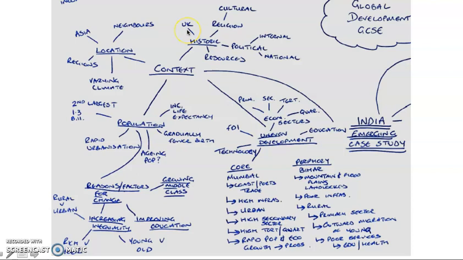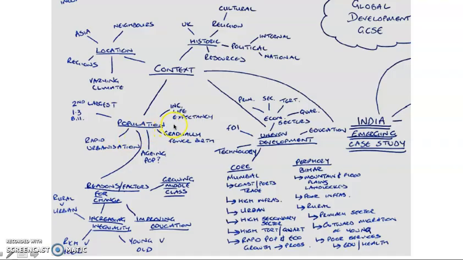Now, there are lots of historical factors in the context of it. It used to be ruled by the UK, so there's strong links there. It also is very religious, with Hinduism, Sikhism, and Islam being the main ones, and this has led to lots of cultural differences. There are also some internal and national political barriers which have restricted development. And limited resources. While it has a lot of coal, it hasn't necessarily got massive oil supplies, and the climate can impact the food. Now, the population is the second largest, 1.3 billion, and it's recently seen rapid urbanisation, so links back to changing cities.